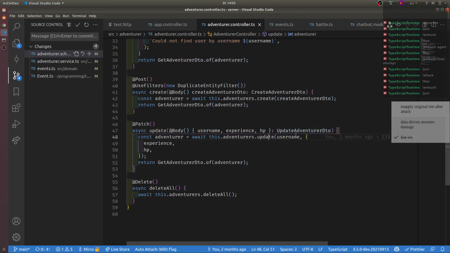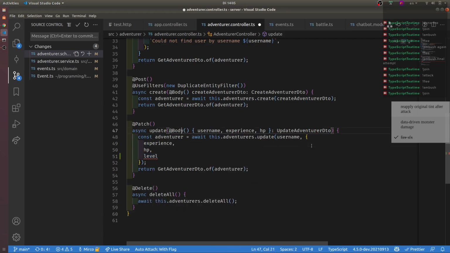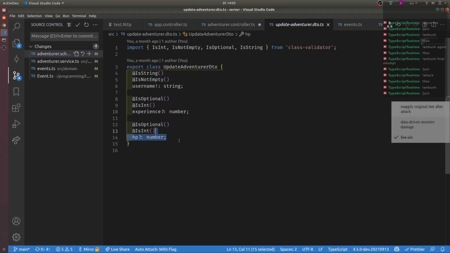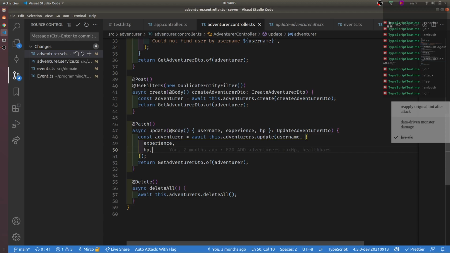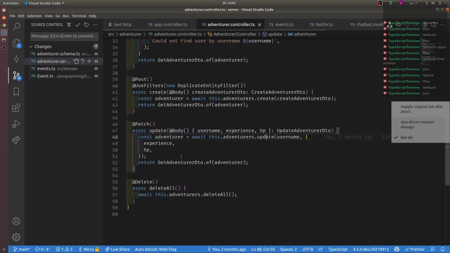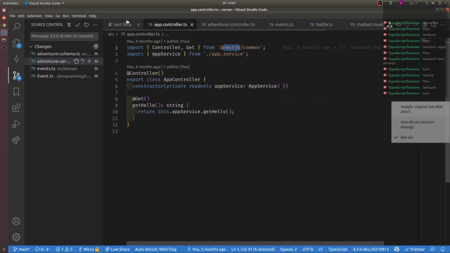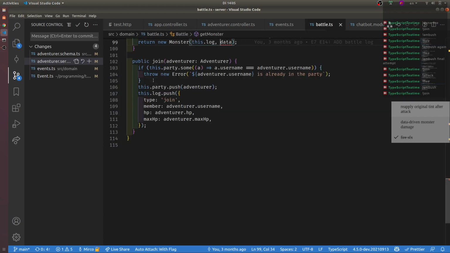Now we also need to provide it right here. Level. The level comes from right here, and it needs to be inside of this. Wait, no. Never mind. We don't need it here, because we calculated from the experience.